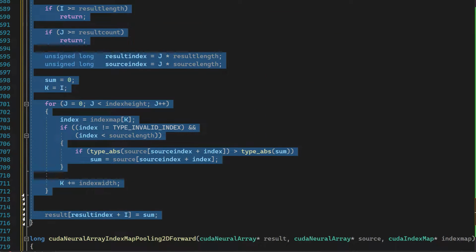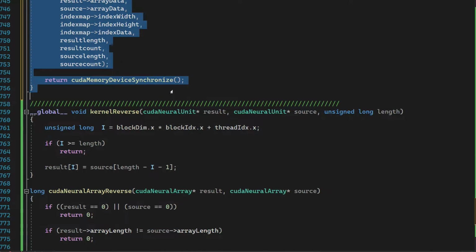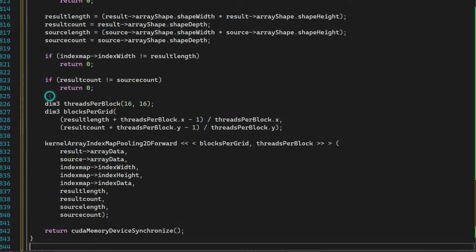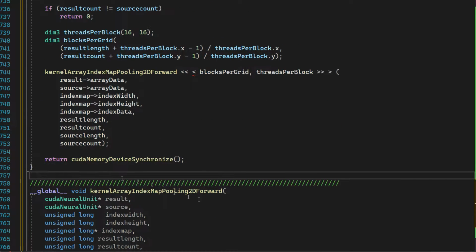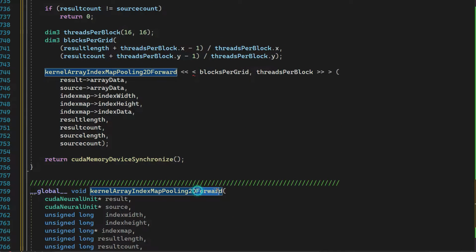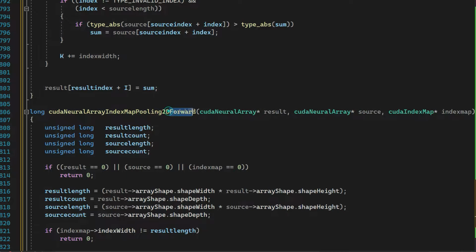Now let's do pooling reverse, which should be slightly more complicated. If not complicated, at least different enough that we need to think about it. Okay, kernel pooling 2D reverse. We have to rename everything.